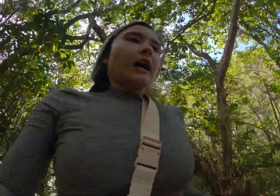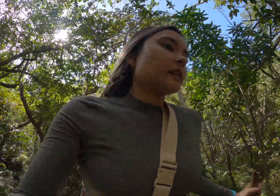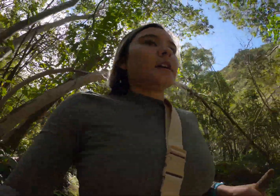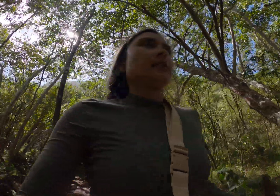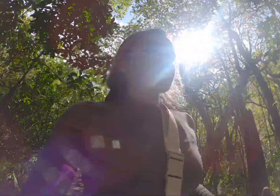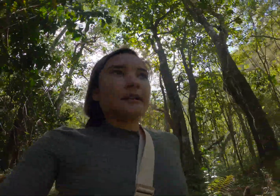Another thing, I don't think this trail is 8 miles round trip. I think it's more like 9, because my watch says we're at 5.75, and I'm pretty sure we have at least another mile to go before we get back to Hanakapiai Beach. So just keep that in mind. It might be more like 9 miles instead of 8, but maybe my GPS is wrong, or maybe we added on somewhere somehow, I don't know, but anyway, that's my advice.